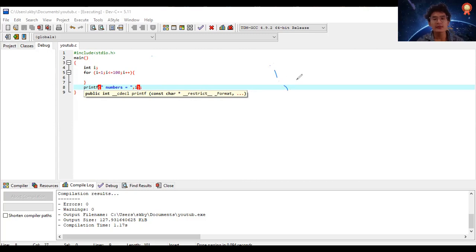First i is equal to 1. Then i is less than or equal to 100, and up to that the i will increment. Then for that I'm using printf with "number is equal to", and then I'm giving the number.